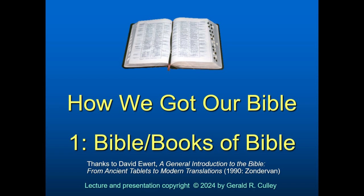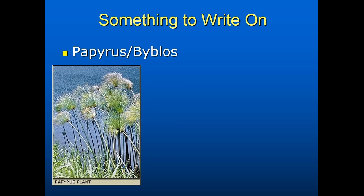We begin, of course, with the Bible and its earliest origins. First of all, we will require something to write on, and that takes us to Egypt and the papyrus plant. Foreigners sometimes call the plant biblos, essentially a tall stalk topped with delicate fronds. It is a natural choice for fanning or brushing away annoying insects.